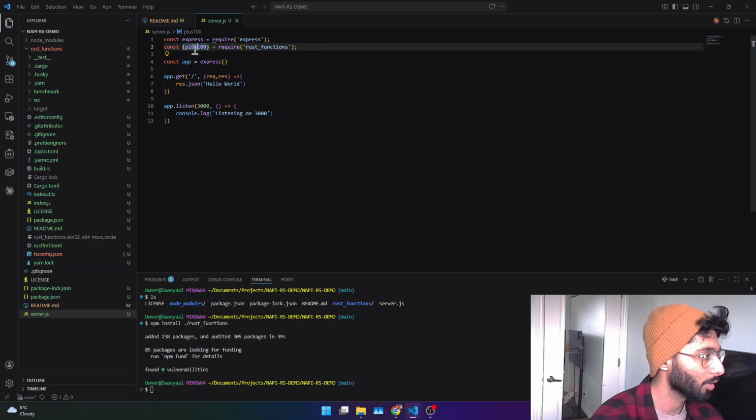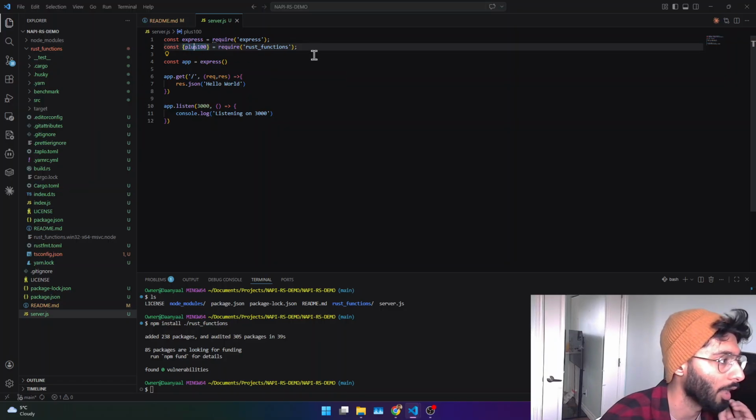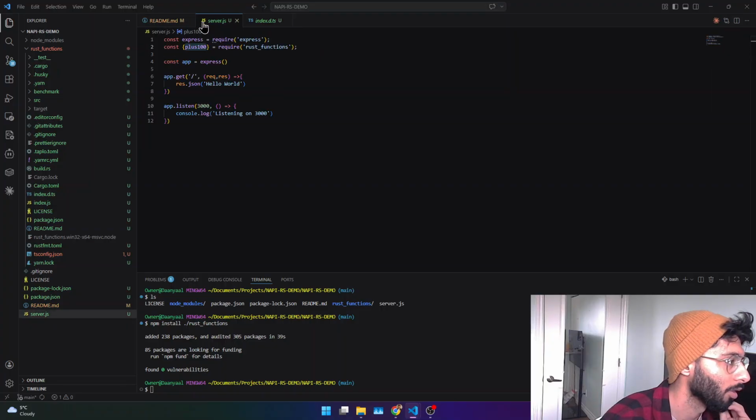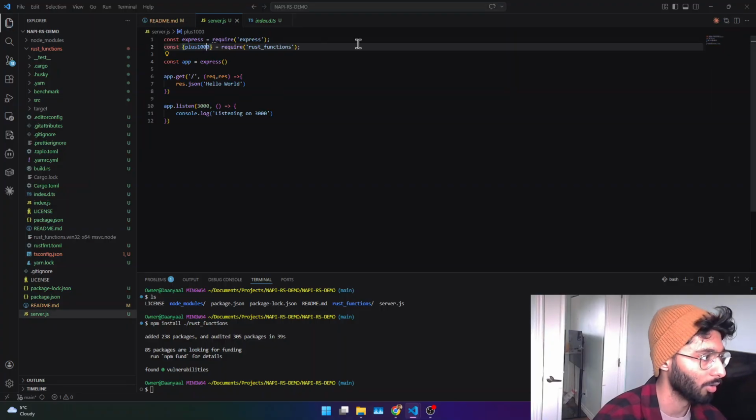Okay, so I should explain where this +100 is coming from. It's looking into this module, and it's binding that function to this name. And it only works because I used the same exact name here. If I used some other name, it wouldn't work. But let's just test. If I control click, it actually does link it. So I think it's working now.